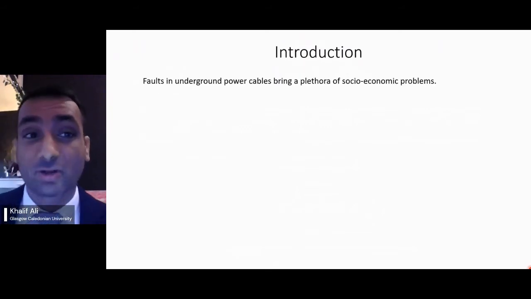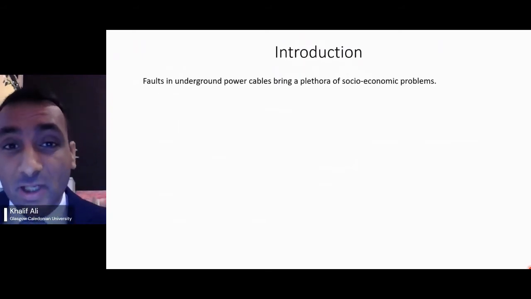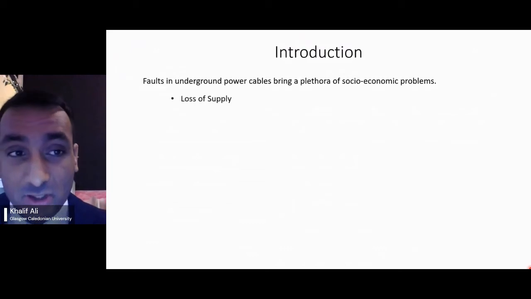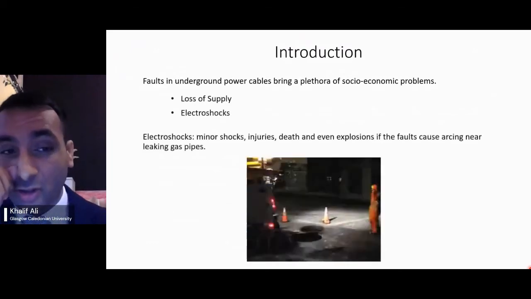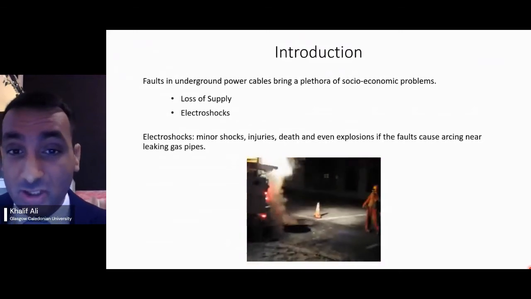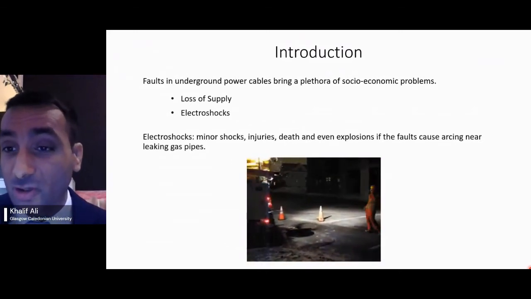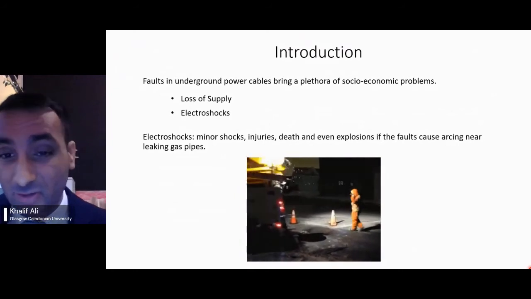So, starting from introduction. Faults in underground power cables bring a plethora of socio-economical problems, starting from loss in supply to hazards of electroshock. Hazards of electroshock vary from minor shocks to injuries to death or even explosions if faults cause arcing near leaking gas pipes, as you see in the video below.